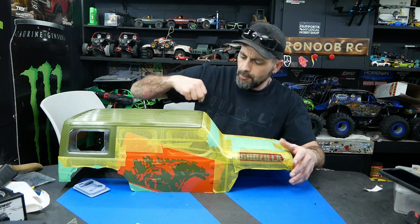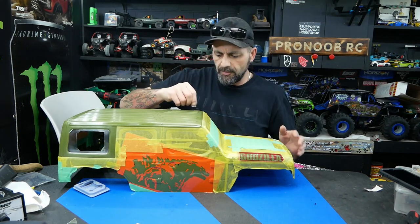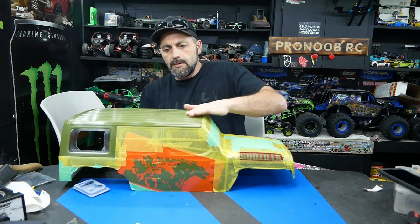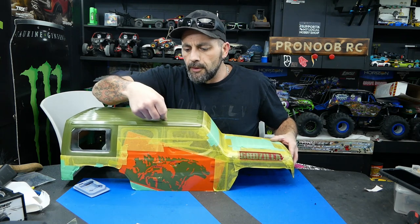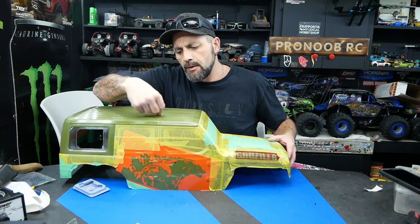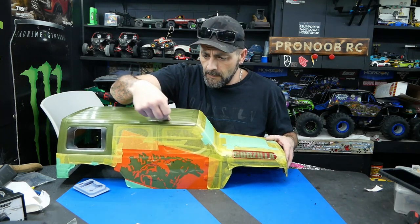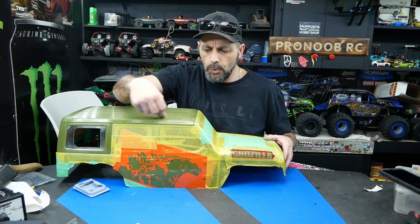If you're gonna be painting outside with a body this big, I'd recommend doing it with just a little bit of wind so you can keep the overspray flowing away from the body. You'll end up with kind of a rough looking body if you let the overspray fall on it. And just make sure that all your sanding is done in swirls, not straight lines, because you'll see that in the finished paint job. So just wanna make sure everything is nice and smooth.